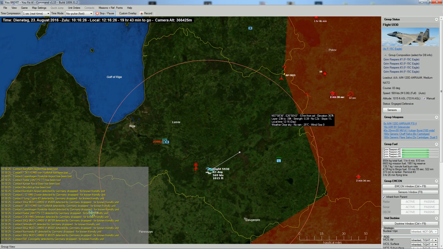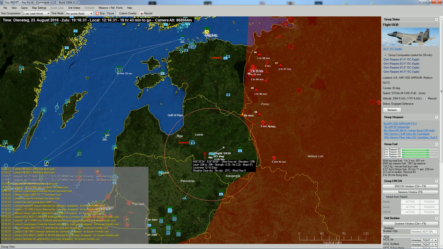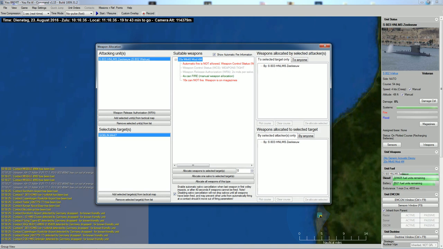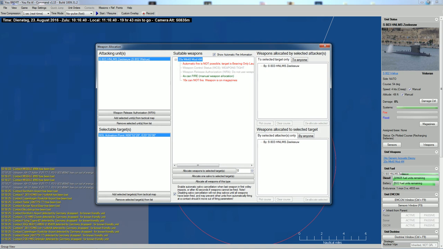Maybe we can even engage these SU-24s. That would be great. That would be a good target. These guys are reducing our radar power, and have been doing that for quite a while now. Ooh, by the way, we can see now that we have a new target lock on this guy, and he's well within our range. So what we're going to do is launch in this direction. So we are going to do a bearing-only launch of one of our torpedoes. There we go.